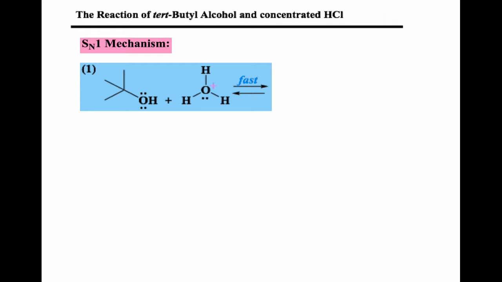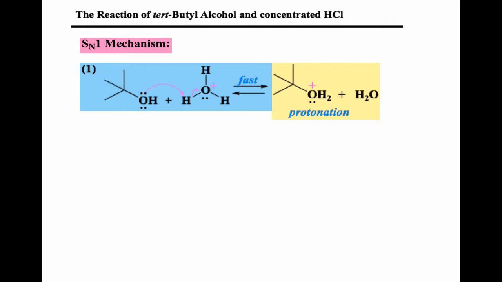So the reaction of tert-butyl alcohol with concentrated HCl, we mentioned in the previous slides, is of course an SN1 mechanism. The first step is going to be what? Protonate the alcohol. That's right. Anytime you take an alcohol and place it into strong acid, protonate the alcohol is your first step. Lewis acid-base reactions always occur really quick. And so now we have our protonated alcohol. We have a good leaving group, but we've got a poor electrophile.